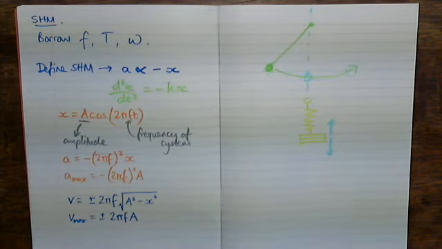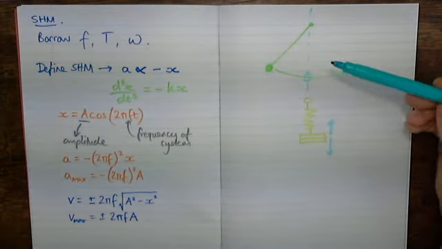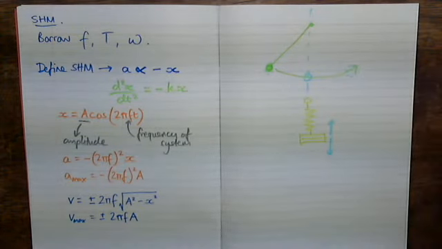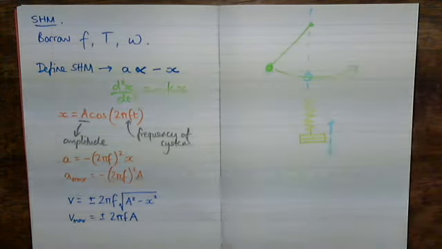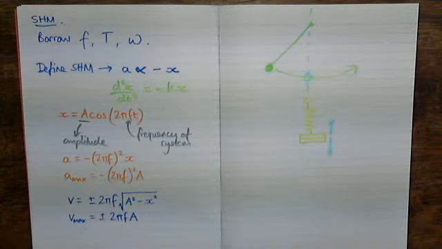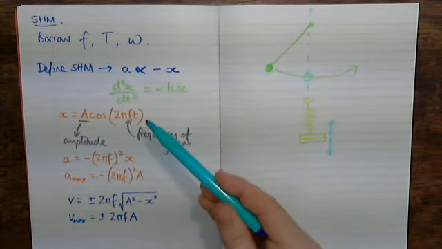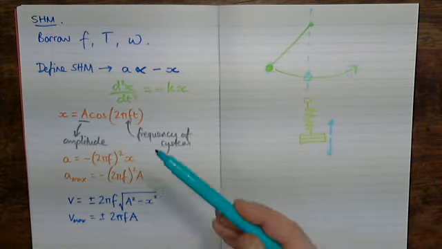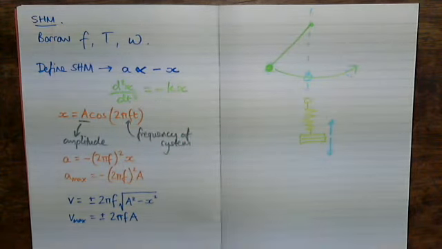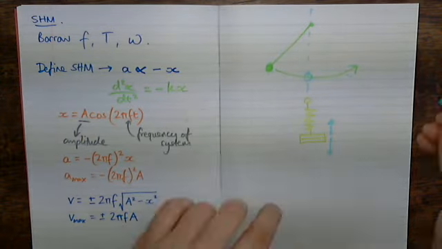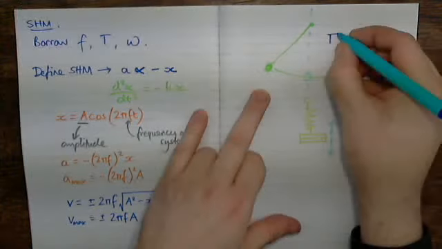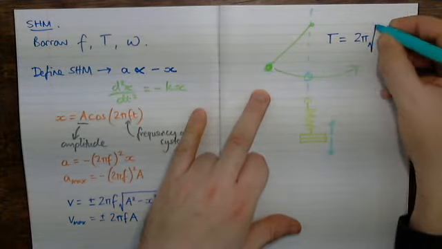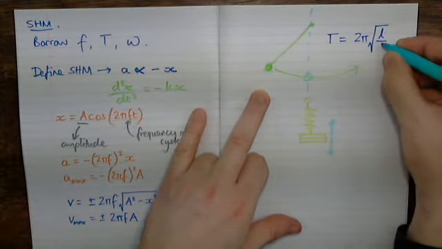That's its origins. Now here we have our two classic examples. There are other things that will oscillate with SHM, but the pendulum and the mass on a spring are the two classic examples. Now, by looking at this standard equation, you can then derive what the time periods will depend on for these two examples. And it turns out that for a pendulum, the time period is equal to 2 pi times the root of L over g.